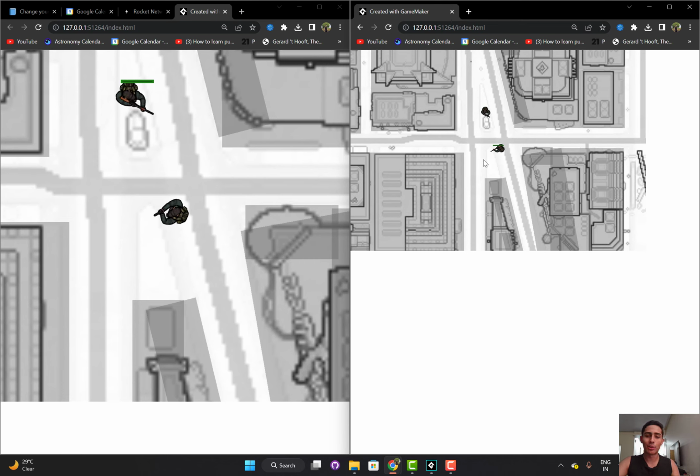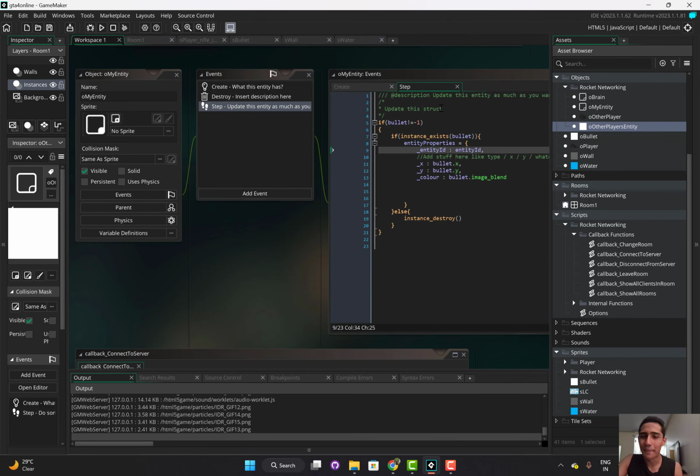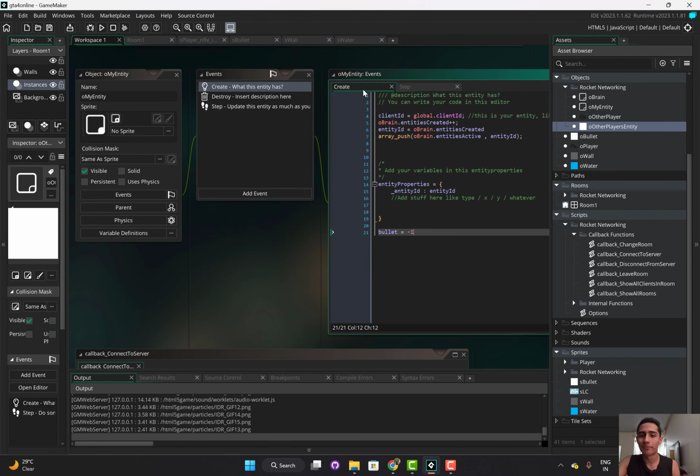And let me just zoom in here. Okay, I put the wrong sprite, but anyways, wow. As you guys can see, the bullets do exist, but they're following a weird trajectory. So wow, I'm shooting and it's coming on the other guy's screen. And if you see carefully, it's kind of coming from 0 comma 0. So from the origin, it's kind of coming this side. So let me just fix that.